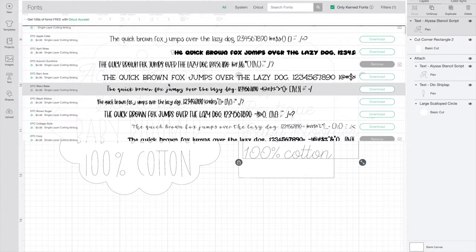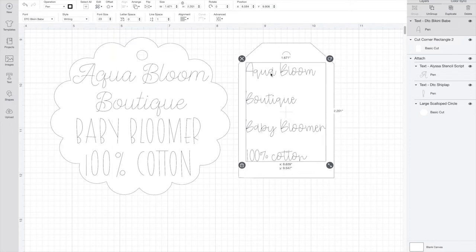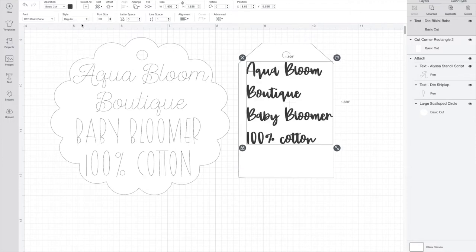So if you choose a font like this, it's pretty thick, but then it will turn it into something like this, because this is how Cricut recognizes it to write it out. Because you gotta go up here, the style right here. So you're gonna go to operation, and instead of cut, if you make it a cut file, this is how it will look. So you would do style and then regular. See? When it's regular, it's gonna be like this, because this is how it cuts out for vinyl or whatever you want to cut it out of. It's gonna cut out like that.